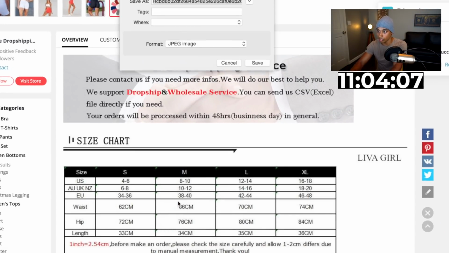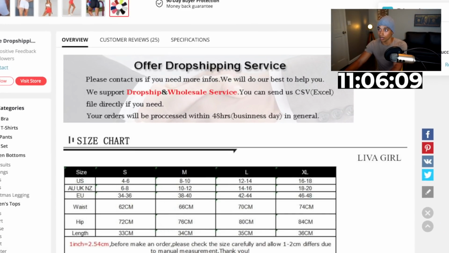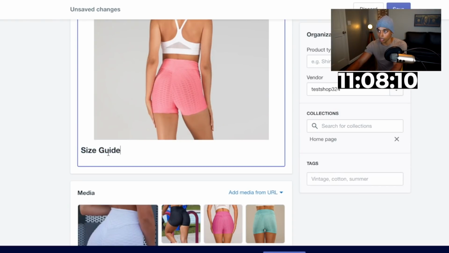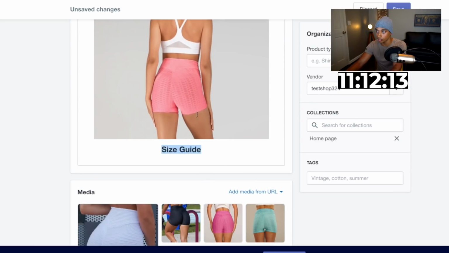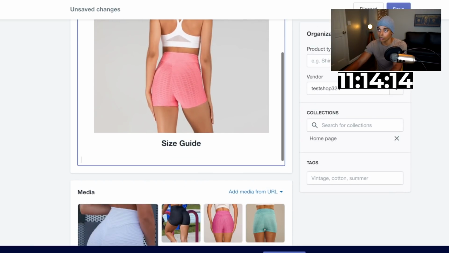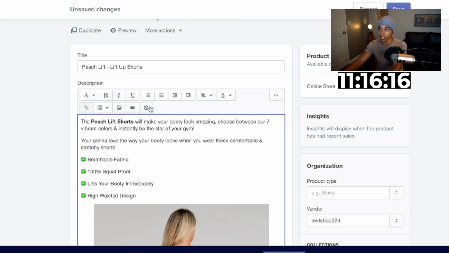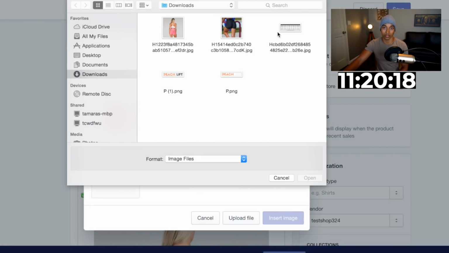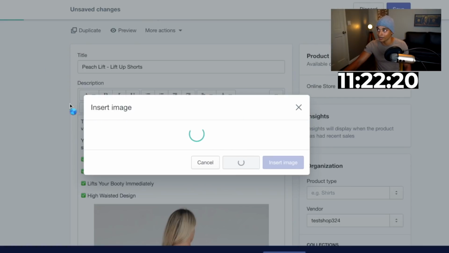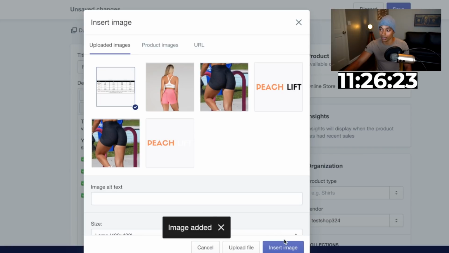Okay, so JPEG, there we go. So now I'm just going to center this and I'm gonna add the image, and then our product description should be pretty much done over here. All we need to do is come back to that image section and we're gonna upload this. Hopefully we don't fumble on this one because I don't have too much time left for this website to be finished. But all right, it looks good.